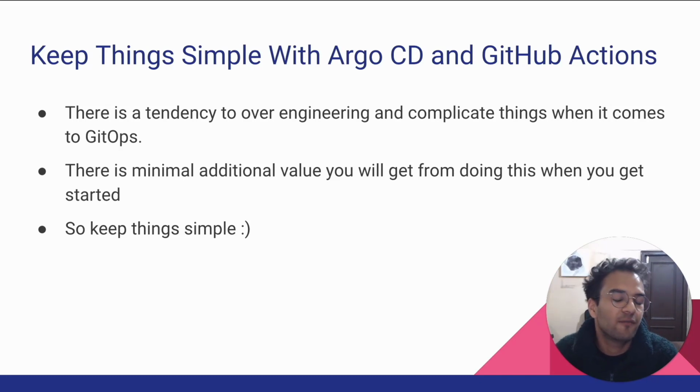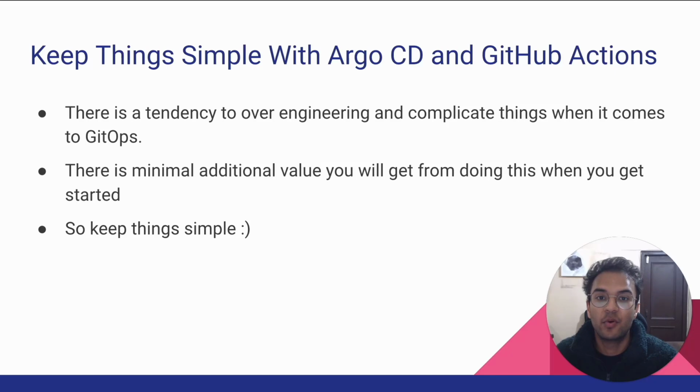Pick a tool, be it Flux, Argo CD, or any other GitOps agent, and stick with it. And then choose what you want to use for automation. In this case, I'm using GitHub Actions, but I want to tell you that there is not a lot of value you'll get over fussing over tools and trying to create the most complicated solution in terms of just trying out things. So try to keep it simple and then build on top of that.